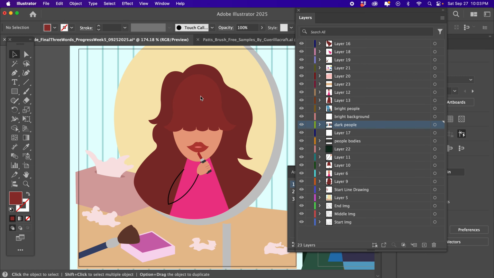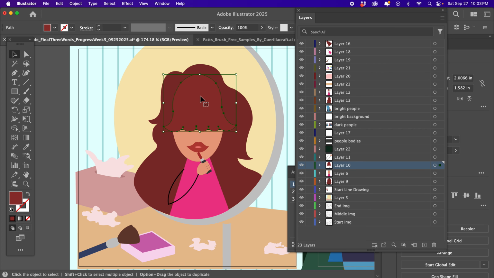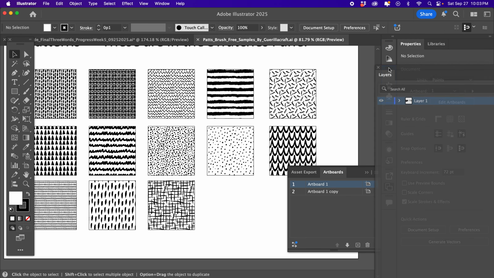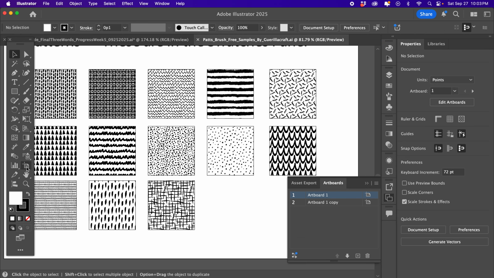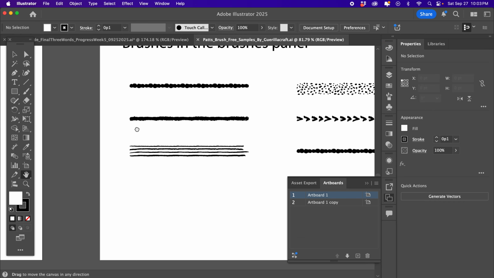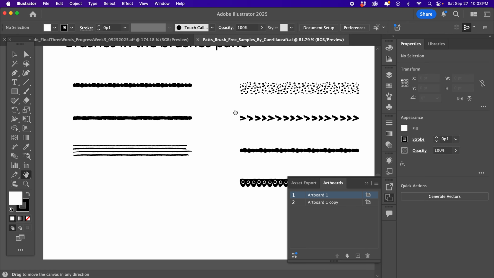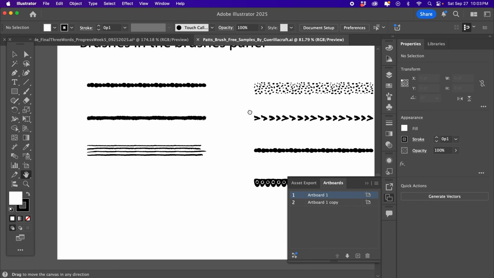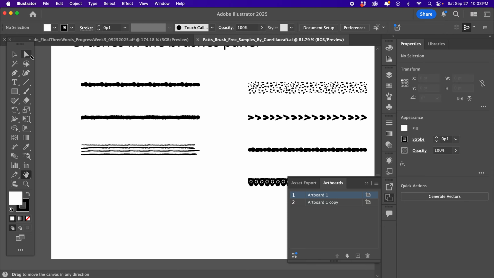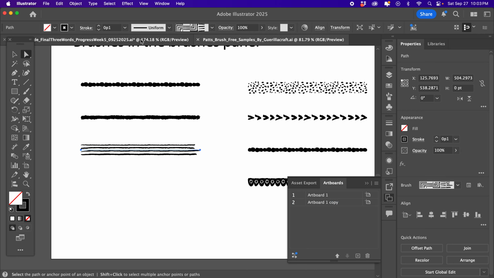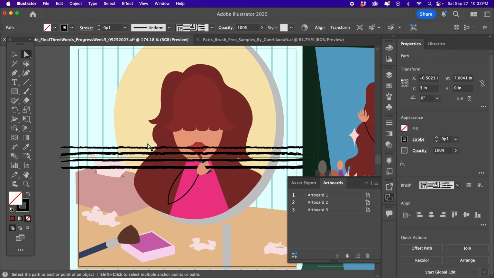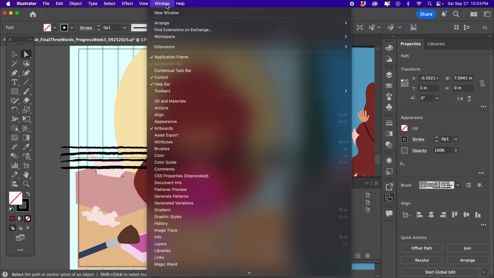But let's talk about her hair, and let's talk about putting some texture into her hair. You have a couple of different options here. I have uploaded another selection of patterns and brushes, and then the other brushes, I think you know, are in week 4. You'd have to look for them. But let's say, here, I'm going to grab this one. I'm going to copy it. I'll paste it in. So now this brush has been pasted in.